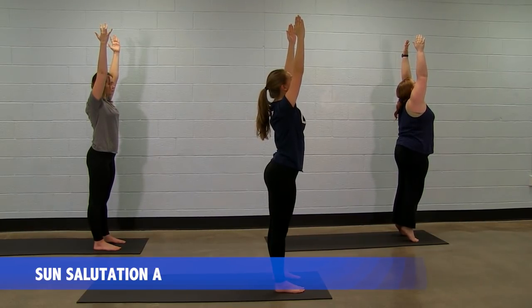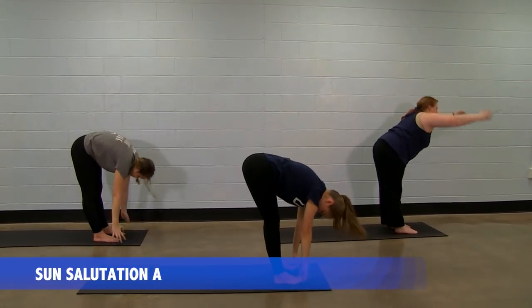Exhale, down, full forward fold. Head and neck become heavy.